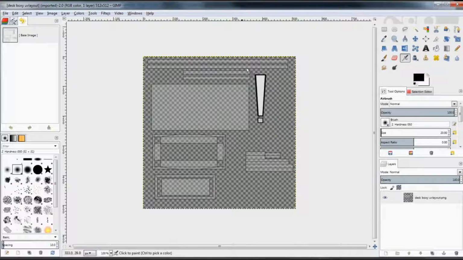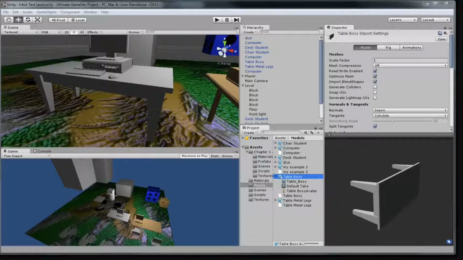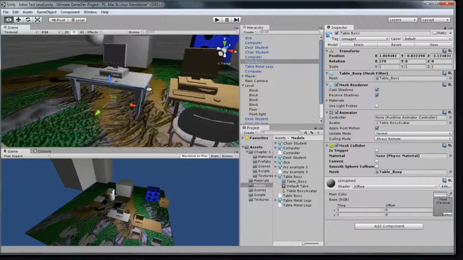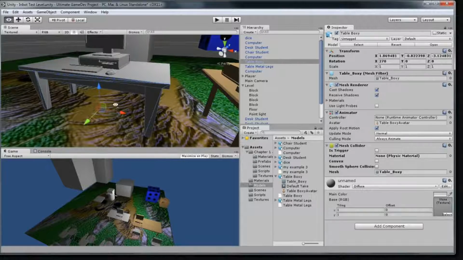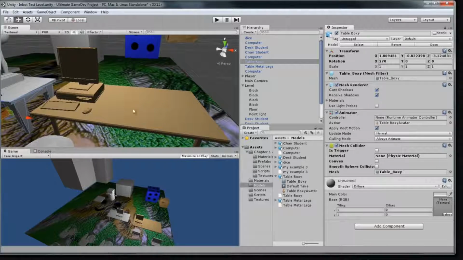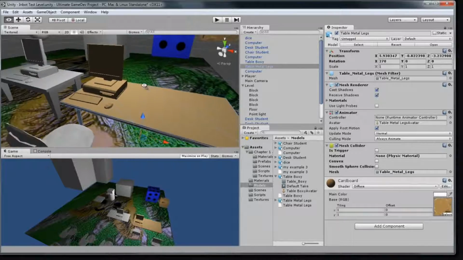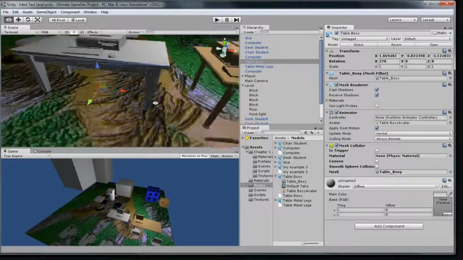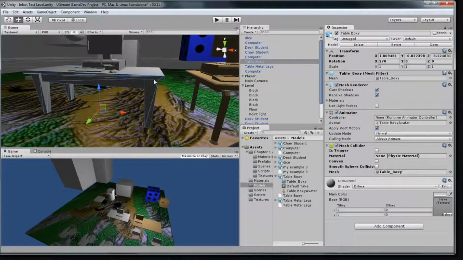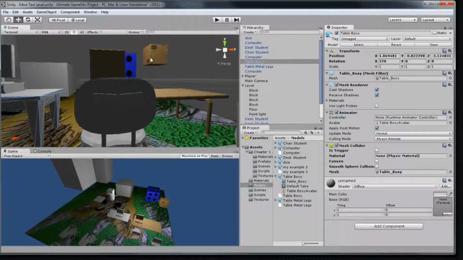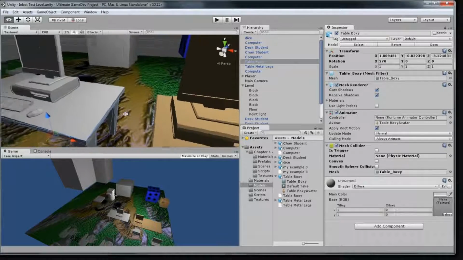So yeah, where to begin? Well, I guess I'm going to minimize this for now, and I want to go into Unity, and I want to show you that we now have the UV layout actually inside of this desk, even though it looks exactly the same. But remember on this desk, when I dragged a material on top of it, it just turned all gray, and we didn't get any of the cardboard box information on this table because it didn't have a UV layout. Well, now if I drag the same material on top of this mesh, because it does have a UV layout, it's not going to be proportional to what this cardboard box wants to look like, but at least it won't be a flat gray.